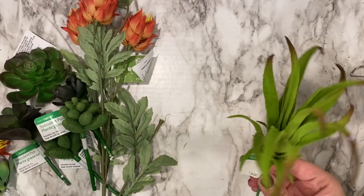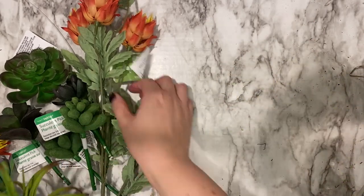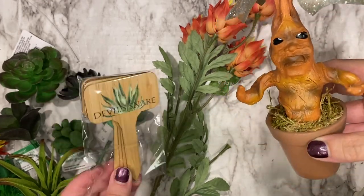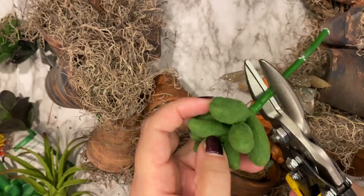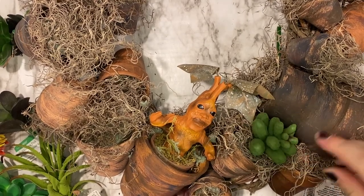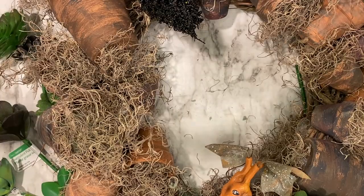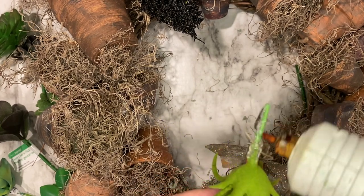Now is the fun part — it's time to customize it and make it your own. Are you going to choose succulents, vegetables, flowers? You could even make this fall themed. I'm giving mine a herbology flair, so you'll see some Harry Potter items including signs from Lit Joy and a mandrake from the Wizarding Trunk. I'll also have my own version of the Botuber plant. I got the orange flowers on clearance from Joann's, succulents as a steal from Dollar Tree, and the items for my Botuber plant also came from Dollar Tree.